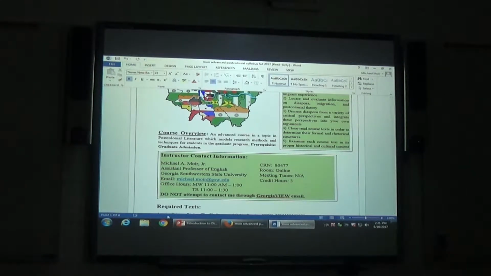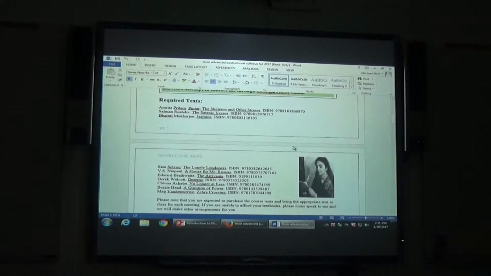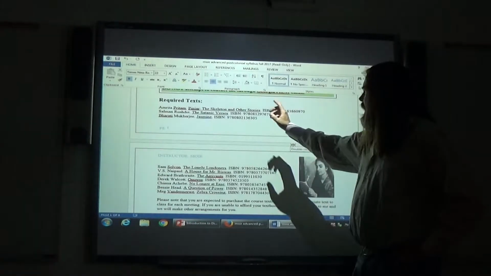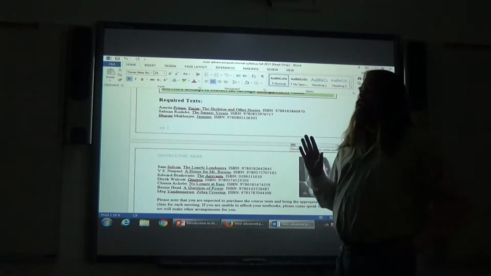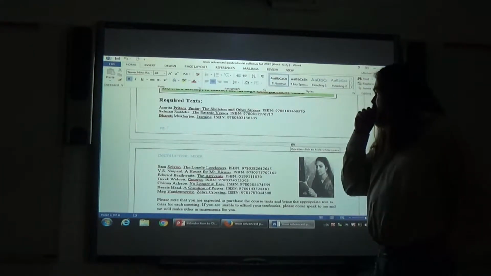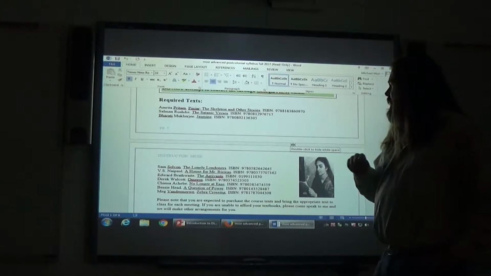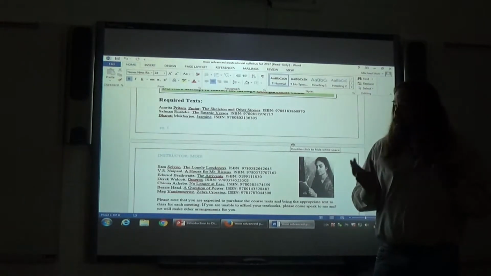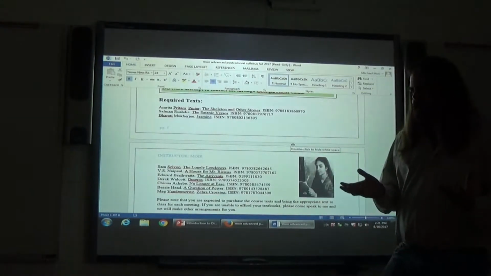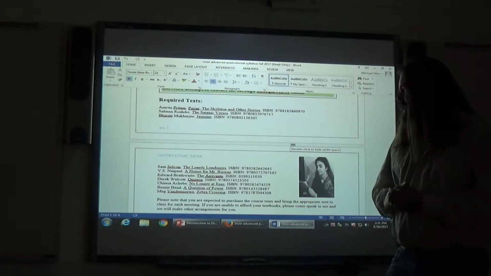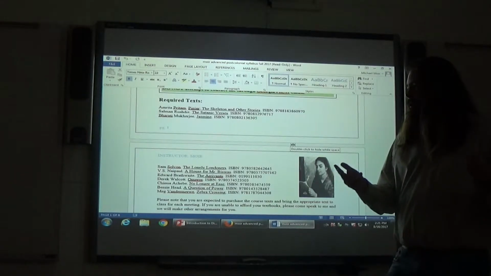Now, there are a number of required texts for this course. To make sure that you are buying the right edition, I would suggest checking the ISBN numbers I gave you against what you purchase. Most of these will be available through the university bookstore. A couple will not. Right, we cannot get Sam Selvon's The Lonely Londoners or Bessie Head's A Question of Power, despite the fact that The Lonely Londoners is one of the most important depictions of the life of West Indian migrants in England in the mid-20th century, and A Question of Power is probably one of the great South African novels.